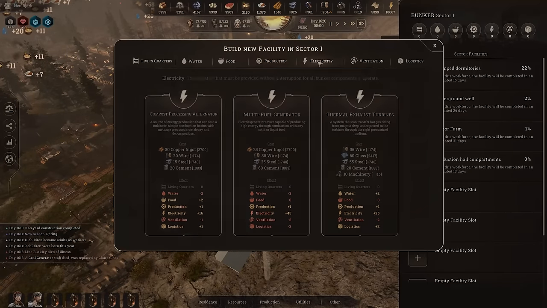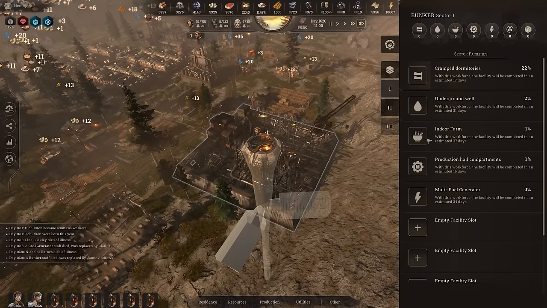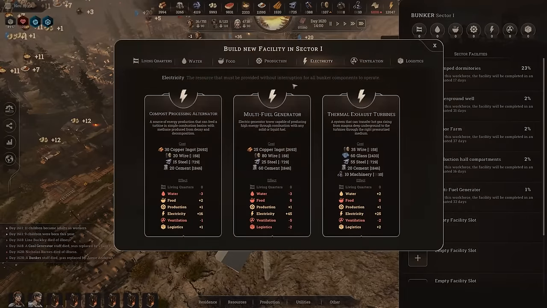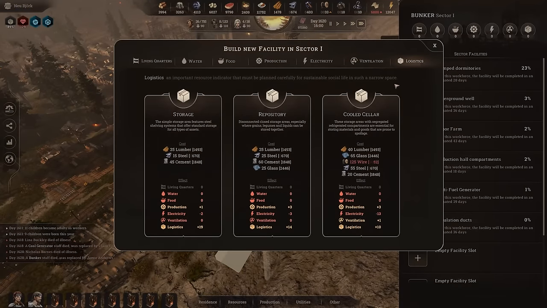That should be good. Under electricity, you have to go for the really big one, the multi-fuel generator, partly because we went for as much food as we did. Could have pulled back on that, and maybe we could have gotten a smaller generator. Ventilation's not actually super important. I think I went for the circulation ducts. Only one of these is all you really need. And then under logistics, you shouldn't really need more than the storage compartment right here. Actually, you could go for the repository. This would give me more production, but take away more electricity. I don't really need that. But sure, we'll just take this.